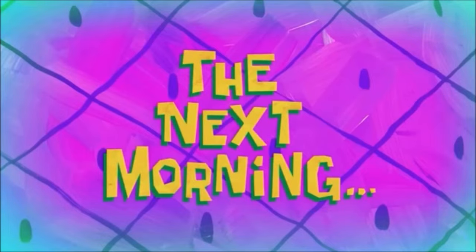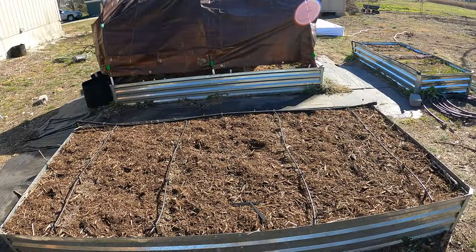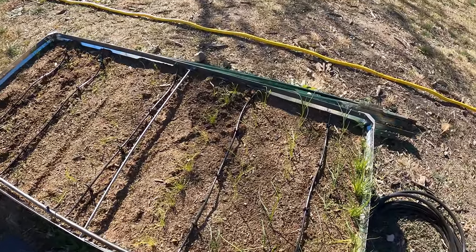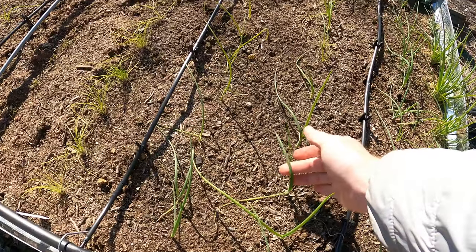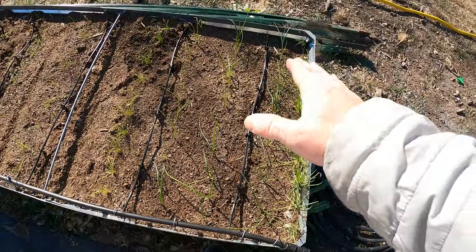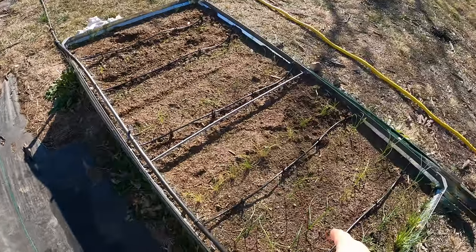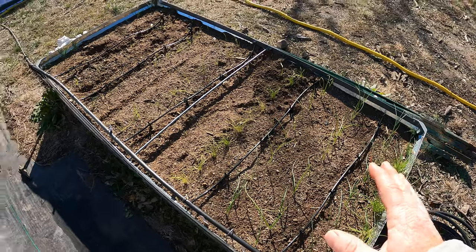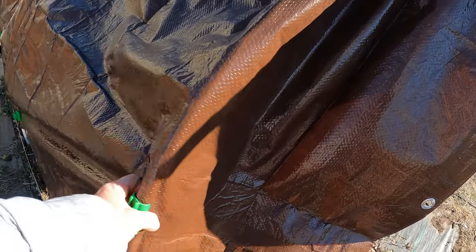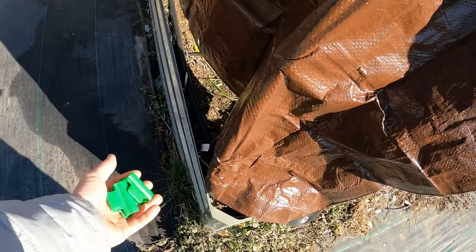The next melting. Today is January 17th, Wednesday, and this is the last day of the freeze here. I'm going to be taking off all the tarps and covers. Looks like everything survived and is doing well now. I'm a little worried about this one — it looks like it did suffer a little last night, the plants are kind of laying down. That is a Texas variety, which is interesting — I wonder if it doesn't like the cold as much.